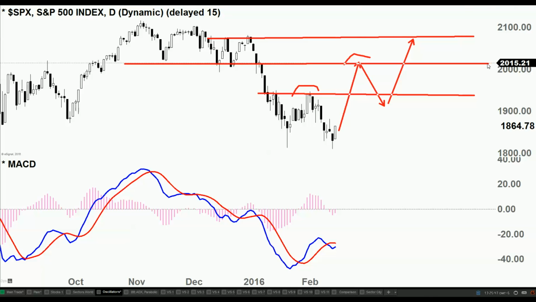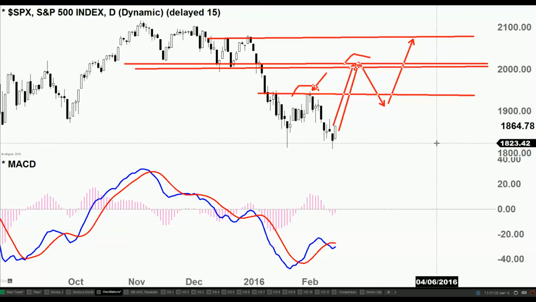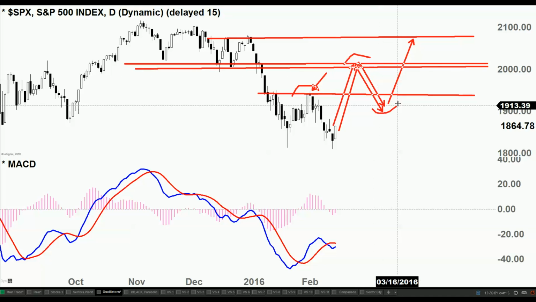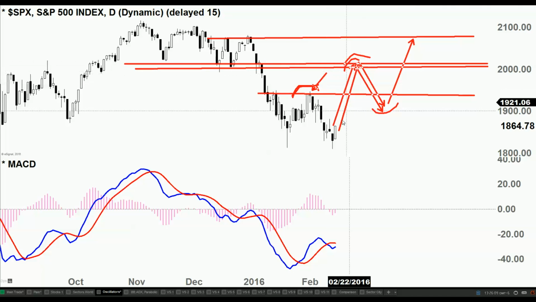Some of these levels are going to act as resistance. So if this thing decides to go straight up and break above this lower high, then the next level will probably start with about the 2,000 level. And again, what we need to see is cultivation. We need that pullback and then create that higher low, and then we start to cultivate higher lows and higher highs.